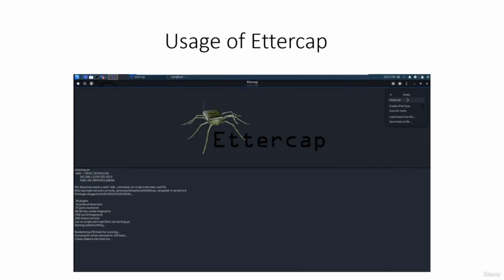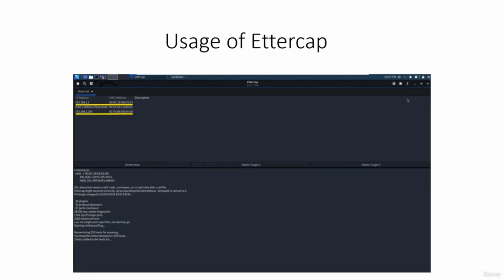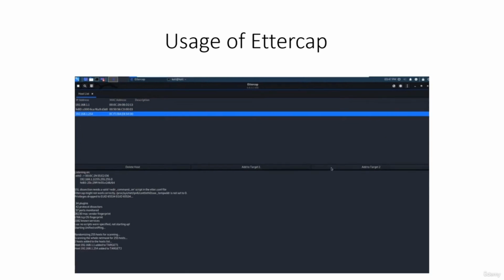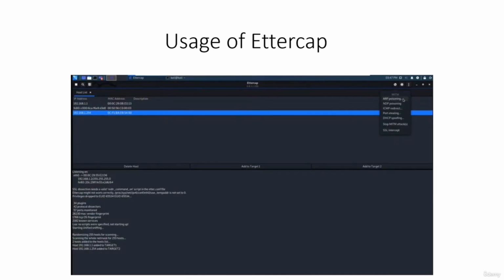To initiate the ARP poisoning attack, click on the host and the default gateway to add them into the target, as shown here and here. After that, to start the ARP poisoning attack, click the globe icon in the top right corner and select the ARP poisoning option in the man in the middle attack menu.